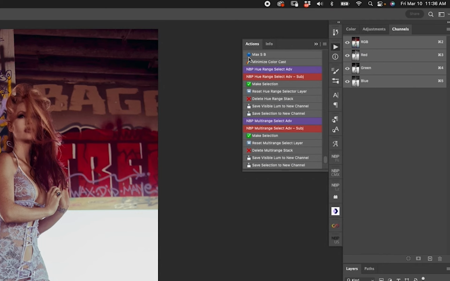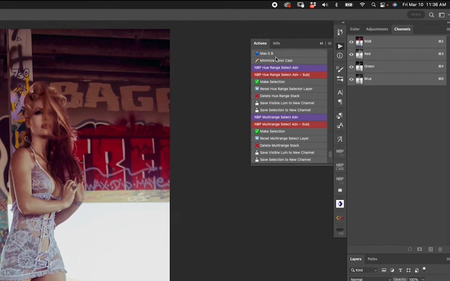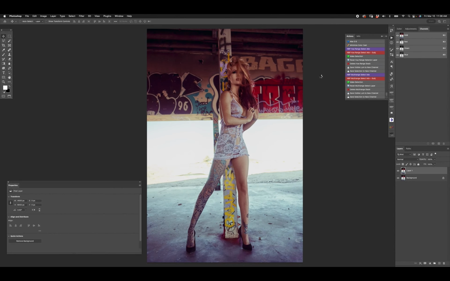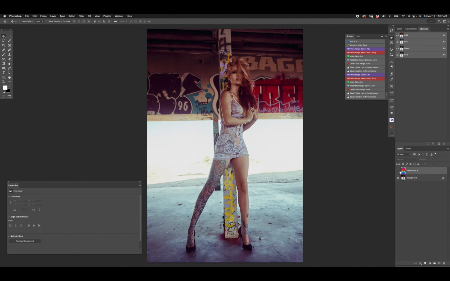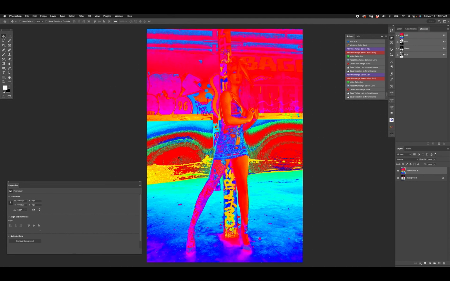Now, this button on top, Max SB, that's maximum saturation and brightness. We duplicate the background layer just to have a copy. We run that, and then we're going to have our first analysis. What this does is it maximizes saturation and brightness, not with an adjustment layer, not with adjustments in general. This does it from inside using HSB. What always happens, like I like to explain to people, is neutrals, like all this white, go crazy because there's a lot of noise in there of all kinds of different hues. And that's what we need to know we're looking at.